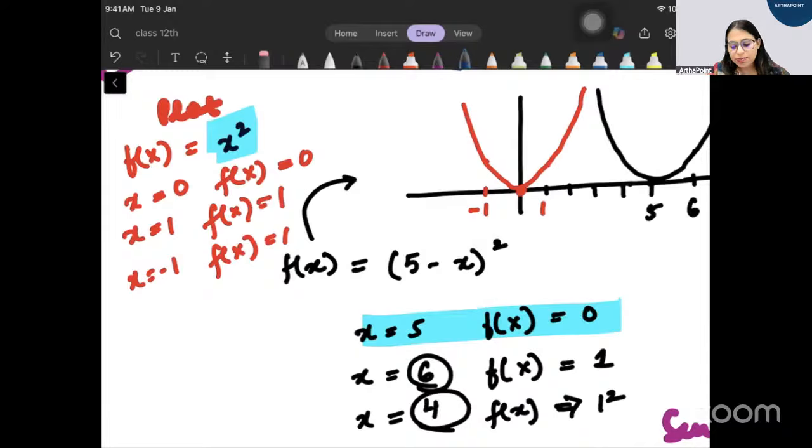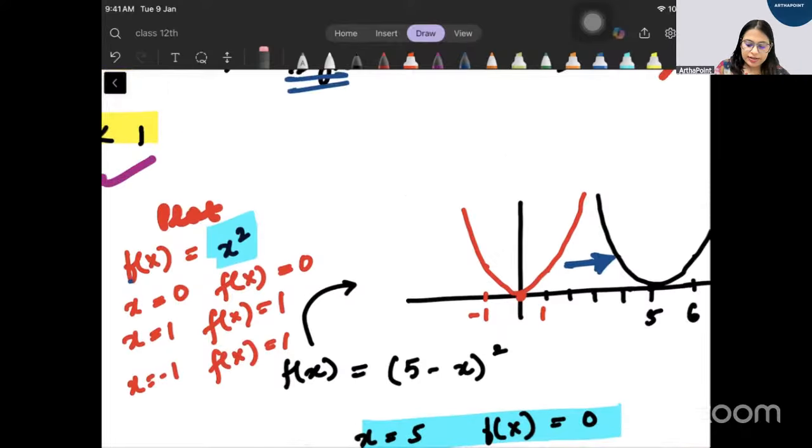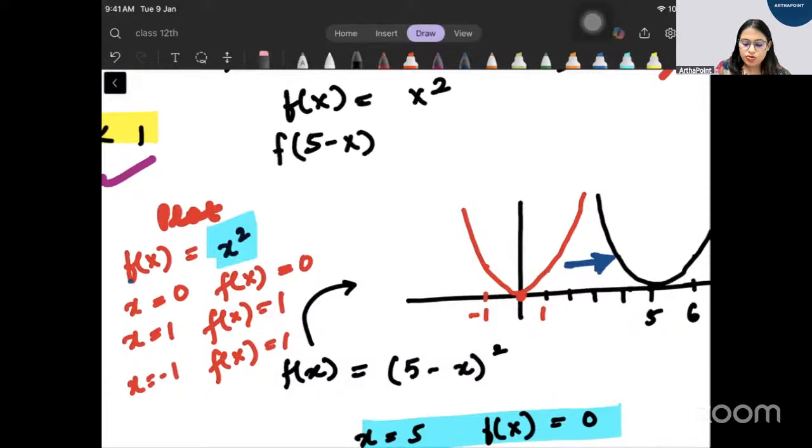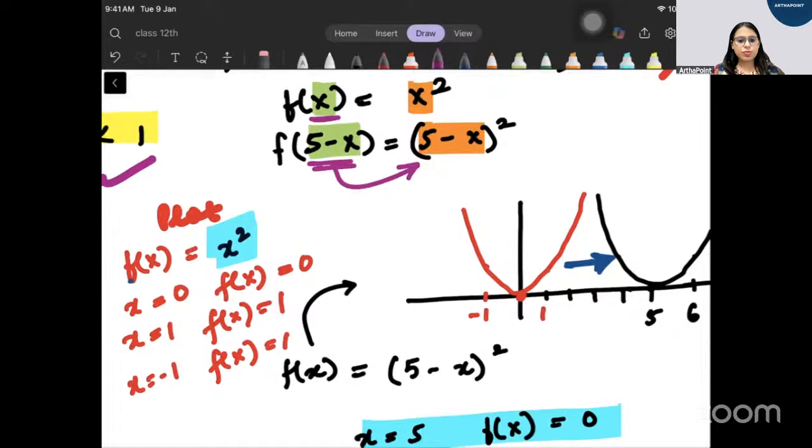They sometimes ask this question: what will cause the curve to shift to the right, right? So our first function was f(x) is equal to x square. And if you notice, in the new function we replaced x. We have replaced x with 5 minus x and we have got (5 minus x) whole square. So everywhere we wrote 5 minus x in place of x, right? So it means that we have added or subtracted something with the function. This is something that we are doing.